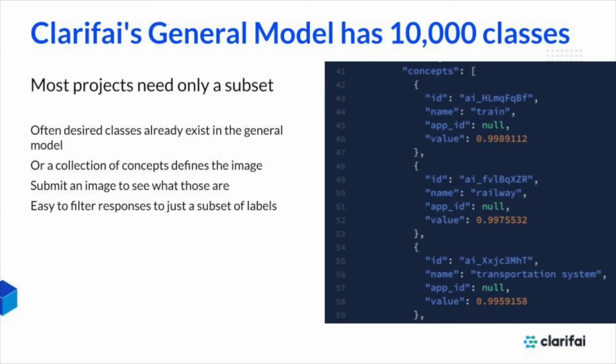And so if we're thinking about, I have a project and I don't have any data, then I want to use a model that already has data used to build it. So Clarifai spent millions of images creating models, and now you just use those. If we don't have a specific one of the dozens of pre-built models that fits your case, we have the general model. The general model has 9,000 categories in it, and often those are some of the ones you need, right?